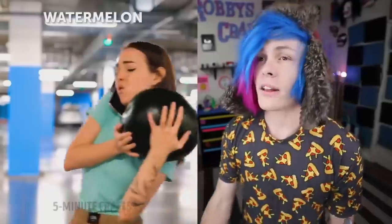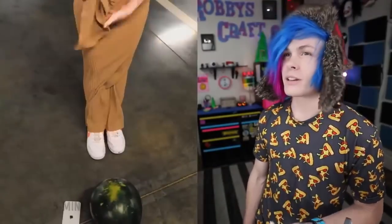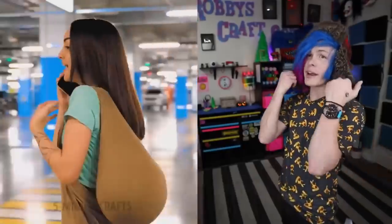It's delicious though. Guys, are you just so tired of carrying around your watermelon? Well, take off your pants, go into one leg of them, tie a knot in the other leg, and then shove your watermelon right in there. Boom, a fashionable way to carry a watermelon. I am actually amazed.